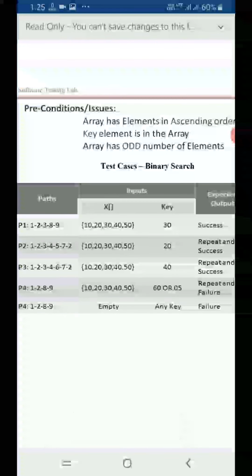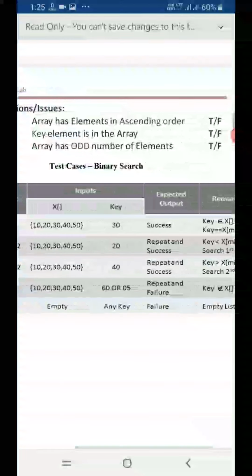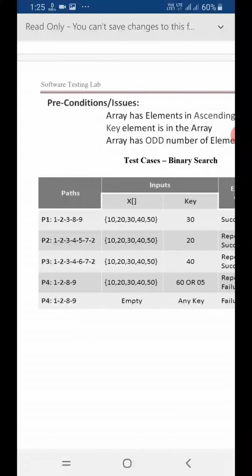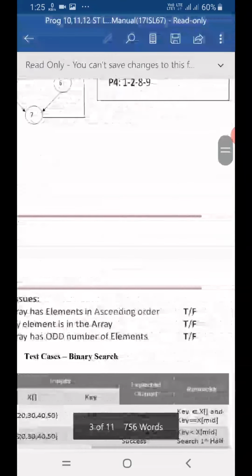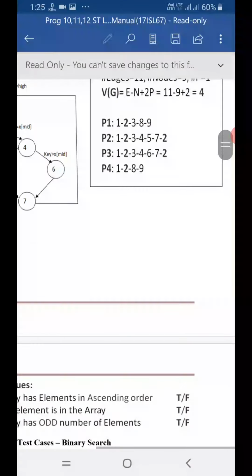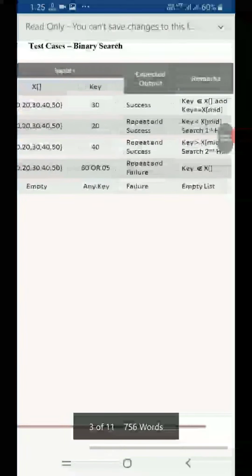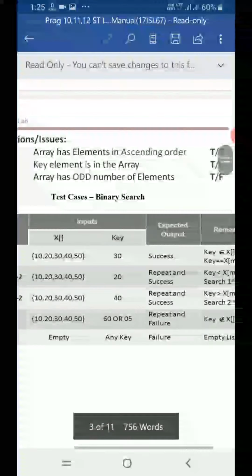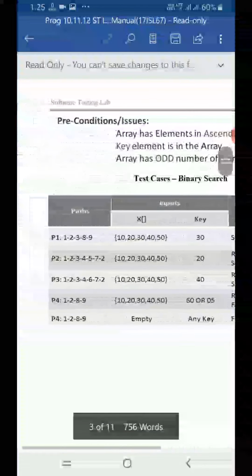If it's 60, it is greater than high; 5 is less than low. That's why repeat and failure will be the answer. Again 1 2 8 9, the fifth path. Same path, any key you can give for failure. So in this way you can execute the test cases, right?